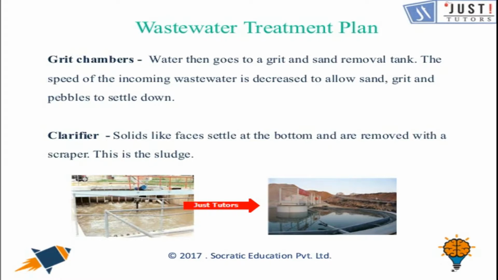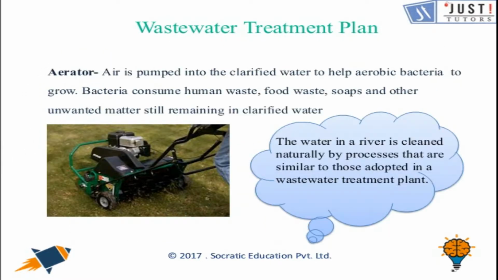Let's move forward towards the next step, which is aerator. The clarified water is passed into an aerator, and that pumps air into the water to settle the bacteria to the bottom of the tank as activated sludge. And then the bacteria under aerated conditions consume impurities left in the water, and it leaves 95% clean water at the top. So this was all about wastewater treatment plan.